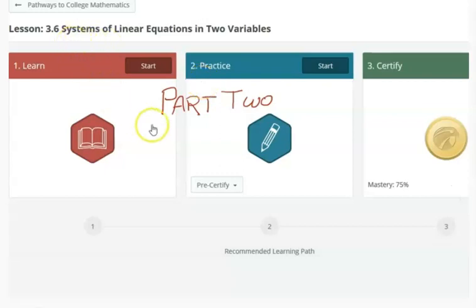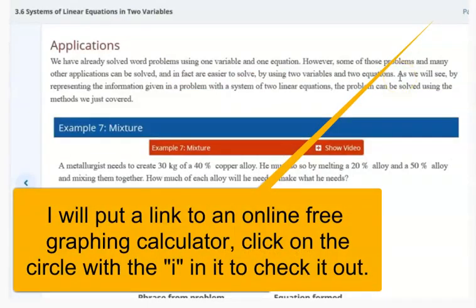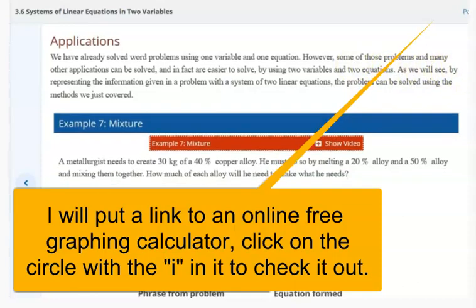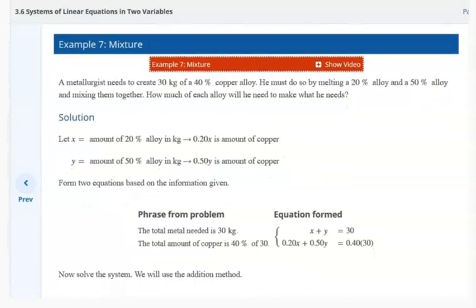All right, continuing into part 2, where we'll go to applications of systems of linear equations in two variables. Now, in your notes, you should put part 2 clearly and then highlight that. And then under that, you're going to put example 7. Now, take a few moments to read the question, and then we'll go into the solution in some detail.